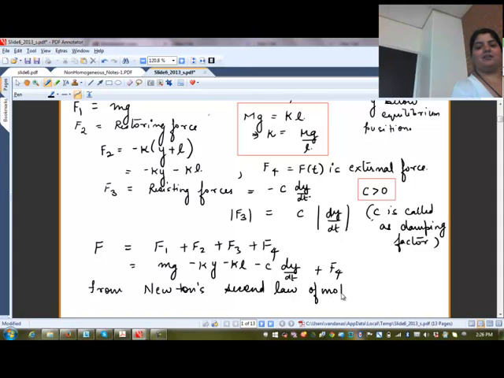Because the third law is just saying every action has an equal and opposite reaction. The first one is saying that without a force nothing moves. Once we apply it, objects start moving. And the second one is what helps in balancing the total force. So I will put here m, and what is acceleration?